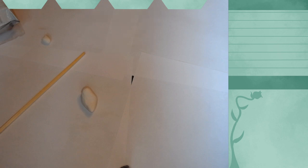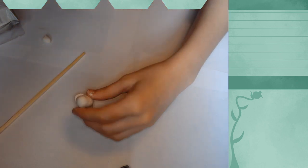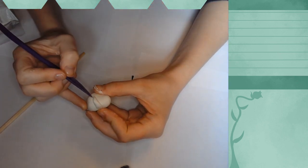Tools are a mess over here. Okay, that seems like the right one, so I will get it slightly damp, because that does help with working with air-dry clay with tools.